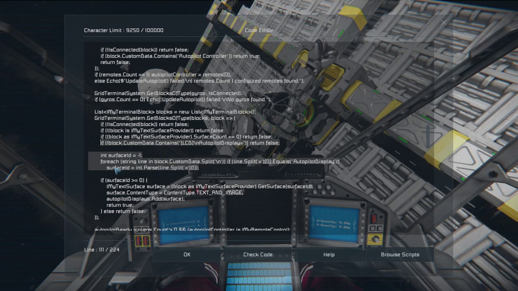So in this loop, if it finds the autopilot display, it's going to parse the value that it has. So for the cockpit block here, we have autopilot display equals 0. So the 0 index surface that you can get is the one configured to be the autopilot display. So if the surface ID is greater than or equal to 0, because it started off as -1, that means it found something and it set it to something else. Save out the surface as cast the block to a myText surface provider, and then get the surface that we found. Set the content type, add it to the list of autopilot displays, return true. If it didn't find it and this is still -1, then we'll return false. It's not what we're looking for.